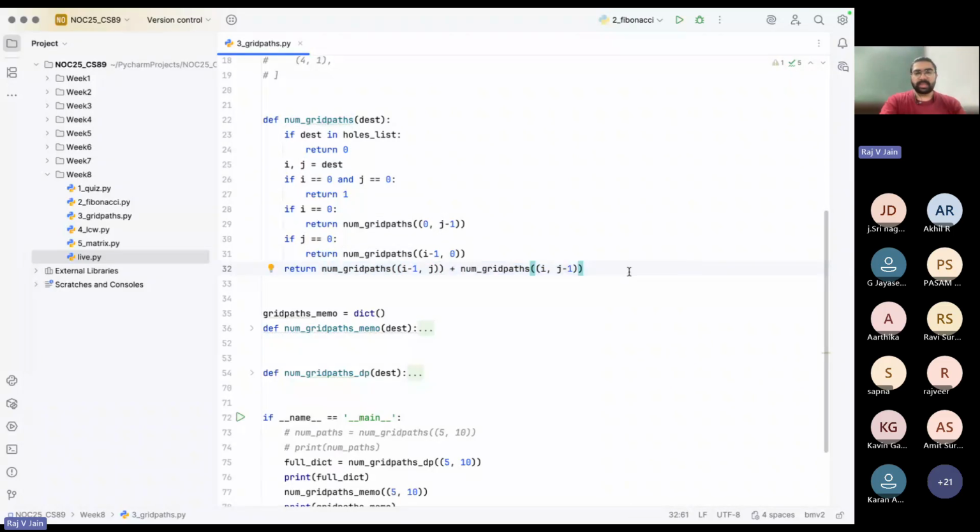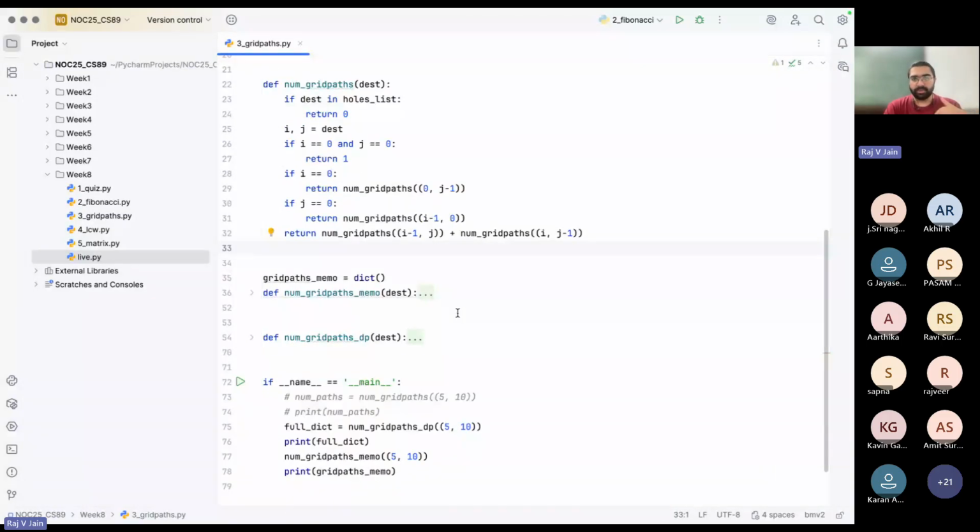But as you can see, you will end up having repeat computations. There's a possibility that the values i minus 1 comma j or i comma j minus 1 were computed beforehand somewhere in the process. So what we do is we use either the memoization or DP approach.